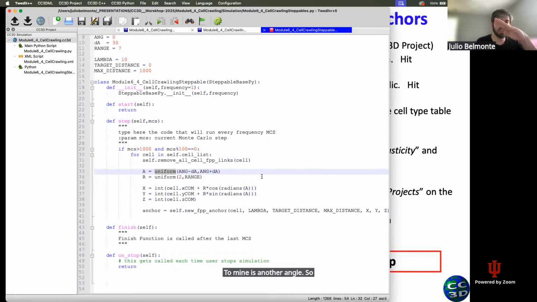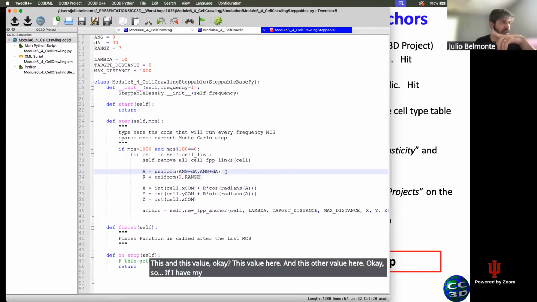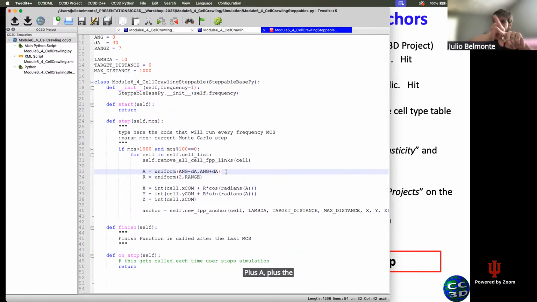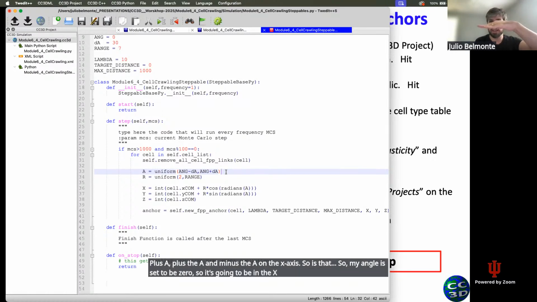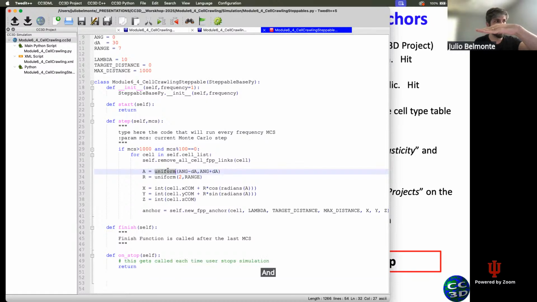That gives me a range of angles between this value and this other value. So if I have my angle set to 0, that gives me the range between plus dA and minus dA around the x-axis. My angle is set to 0, so it's going to be in the x direction, and this command returns an angle between those two values.